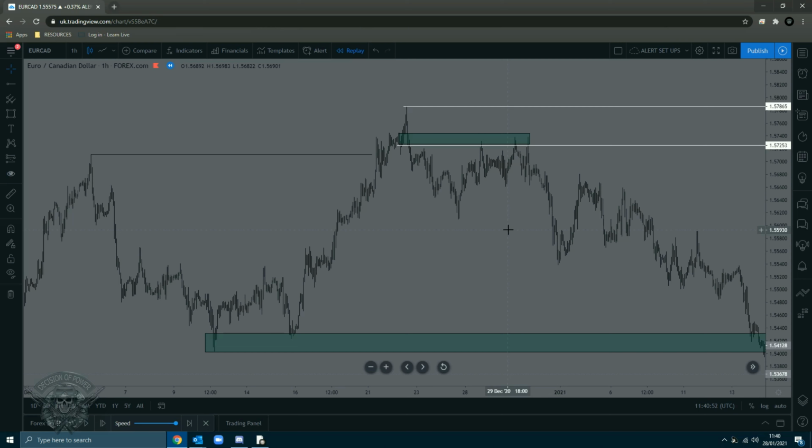But with this series, I really wanted to give you a starting point. Okay, so if you're new to trading, or if you've been trading for a while and you can't seem to grasp it, this gives you something to focus on as a starting point. It gives you an area where you can go, okay, this is what I'm looking for. I'm looking for equal highs or equal lows, looking for a run on the stops, looking for rejection, and then looking for a break of structure. Okay, once you get them, that gives you your entry point. And in these later videos I have talked about potential targets. Like I said, I'm going to do a series on target identification later on.